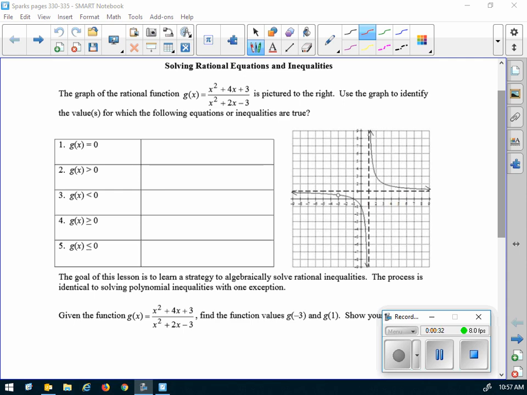Okay, so we talked about the front page of this on Friday or on Thursday of last week, so that's been a while. And we filled in everything on the front page. And what we were trying to decide is how could we get the answers that we got here without looking at the graph, with just having the equations.